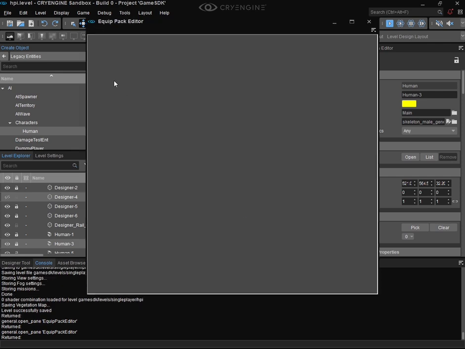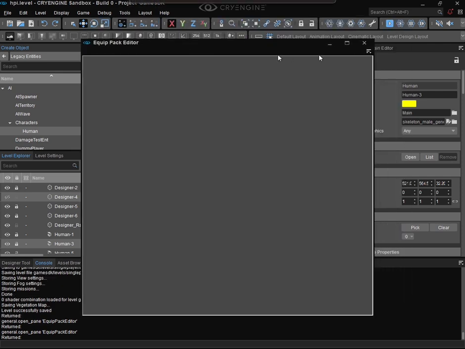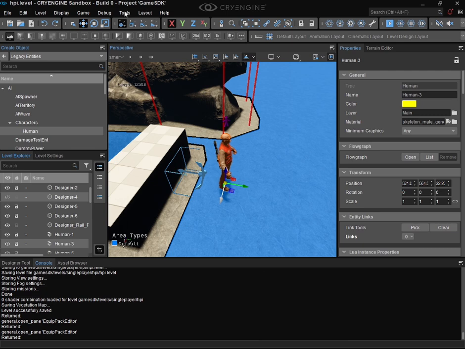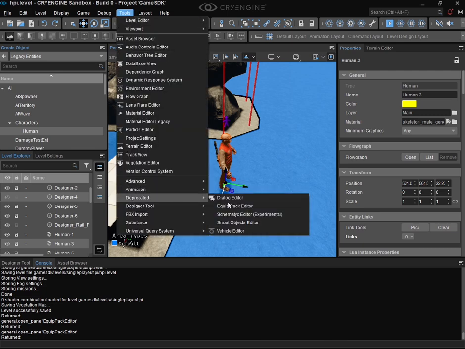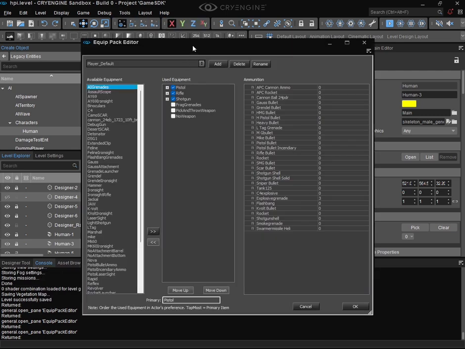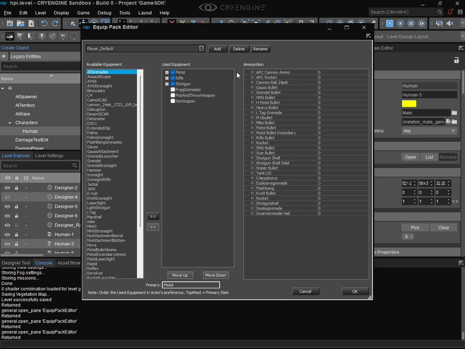Also, you can use the pack editor. Tools, pack. Okay, player default. For example, rifle.